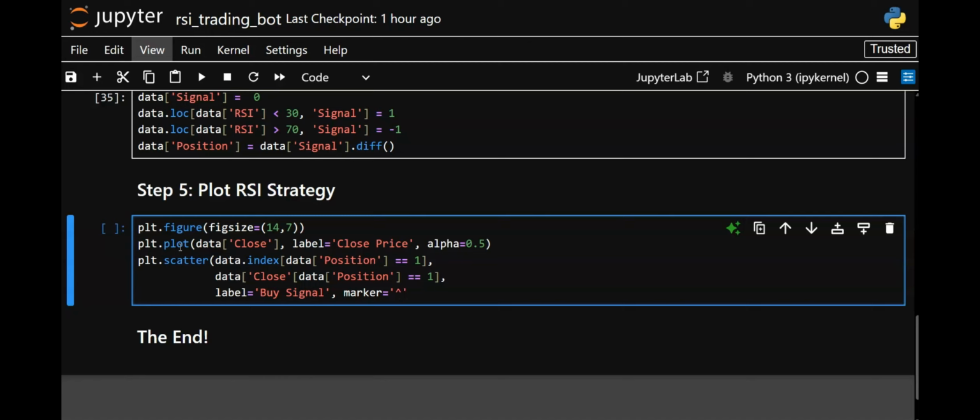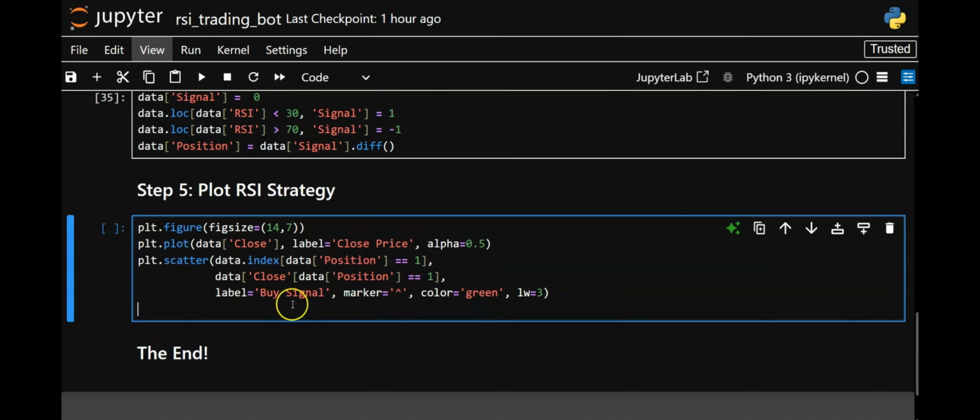That's our arrow up, in between single quotations, comma, and I want our color to equal green, comma, lw equals 3. Close parentheses. Now we just created our signal for the buy signal, which is a green arrow up, right?